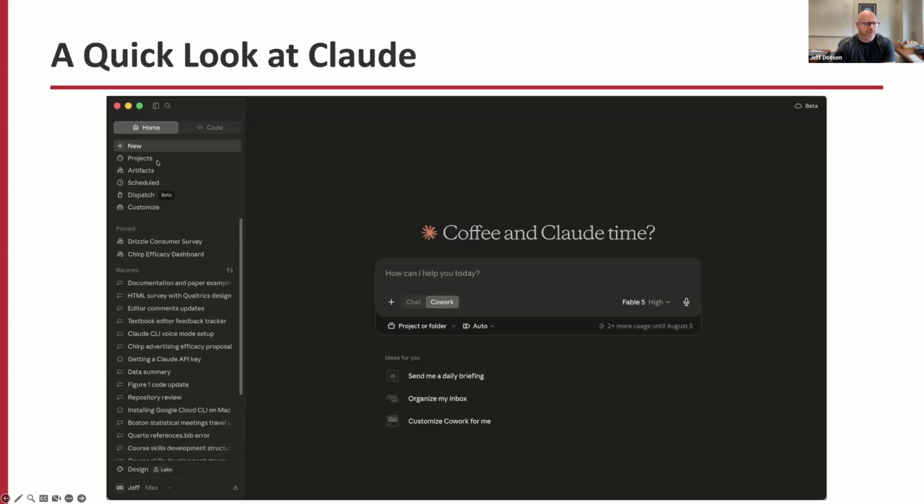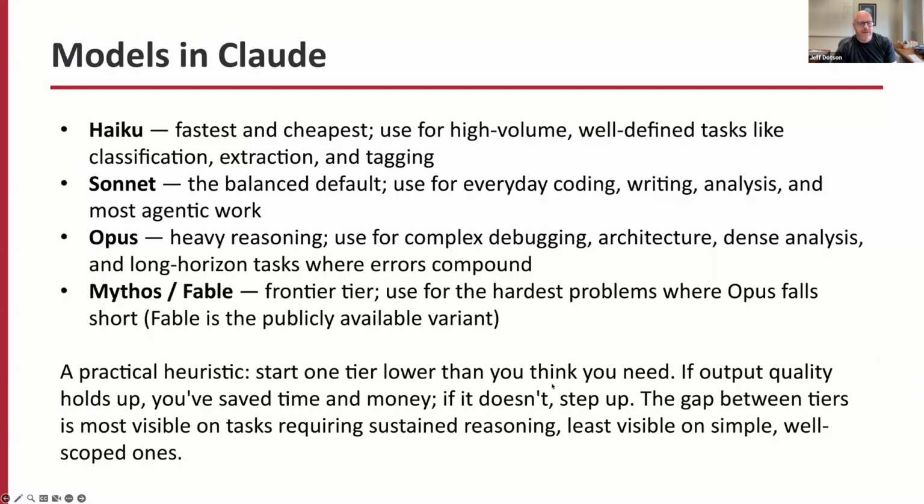I want to put a few other things right here. So we also have an option for projects. We're going to work with projects throughout the course. Again, projects are just another common, consistent repository where you have access to information. It's got all of your historic chats and interactions. We'll talk a little bit about artifacts later on, but artifacts are, if you were to build a web app, for example, those things stored there. Okay, so this is our interface.